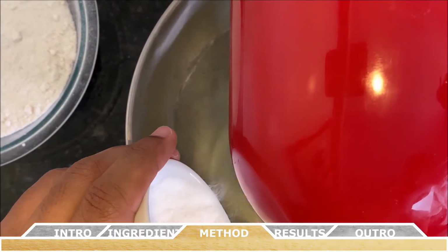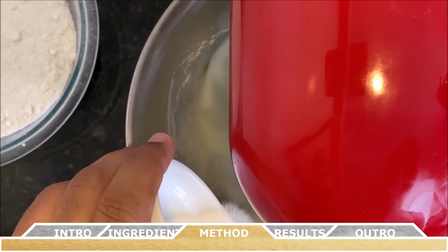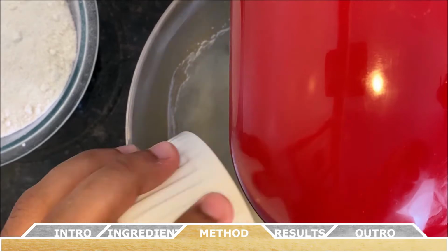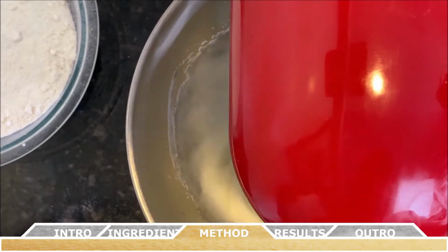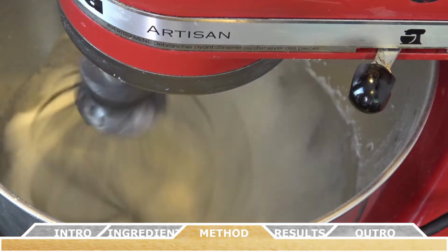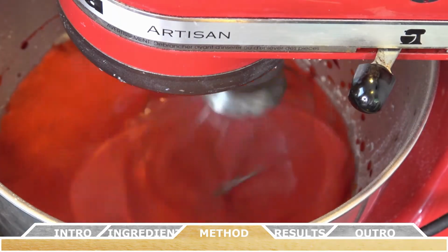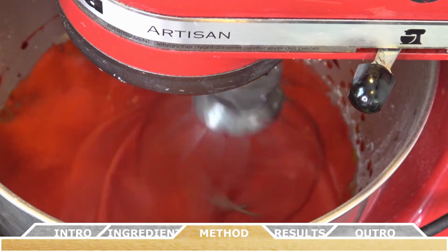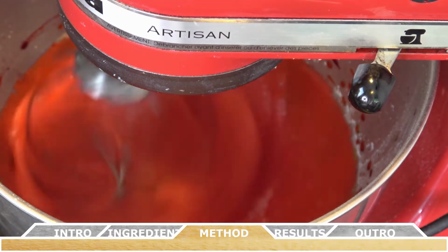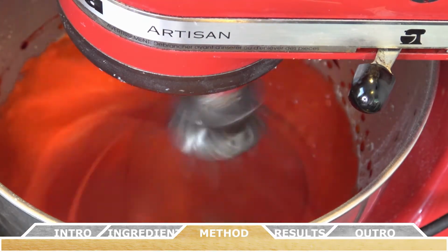We use cream of tartar to help stabilize the egg whites. This helps to increase the volume of the foam it creates, as well as keeping the egg whites bright and white. So now that you've added all your sugar and it's been allowed time to dissolve into the egg whites, you want to go ahead and add food coloring, the vanilla extract, and the birthday cake extract, or whatever extract you want the macaroons to end up tasting like, to the bowl, and then mix it well.